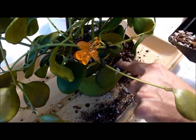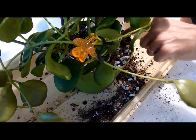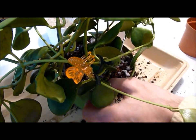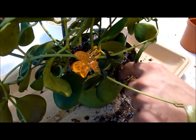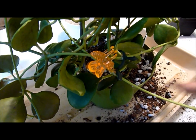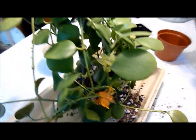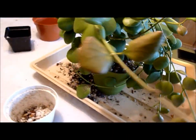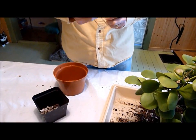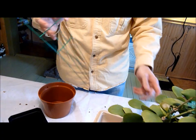And while I'm doing this, I'm going to take another opportunity to push in a little bit higher of a trellis. I just have a piece of wire that I obtained by taking a campaign slogan sign, or vote for me. I pull those wires up at the end of elections, and it gives me a lot of material to make simple trellises out of. This here is obtained from Amazon. With shipping, they're probably $1.50 a piece. They make a good Hoya trellis that lasts quite a while, and they're easy to push in.